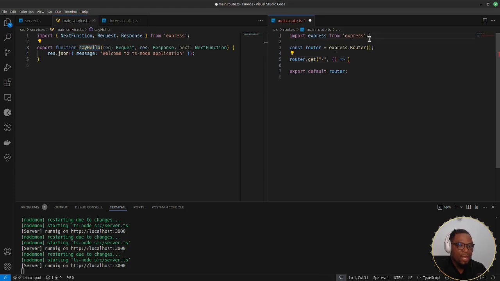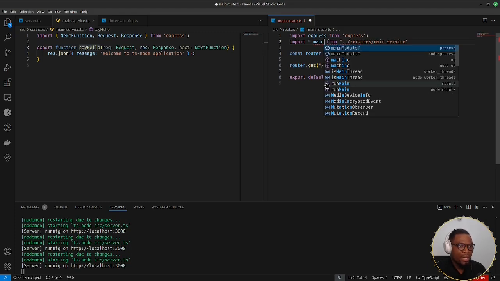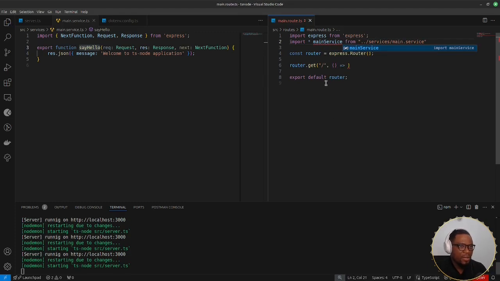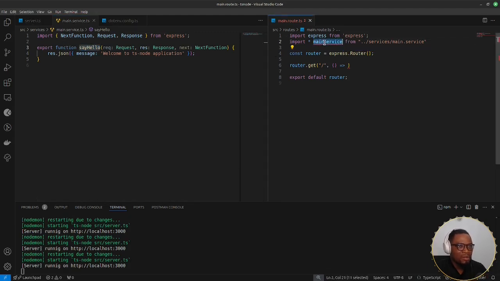So we'll come here and say import all from services main service, right? So we're going to say import all as main service. That is because we want to pass this function into this object here.